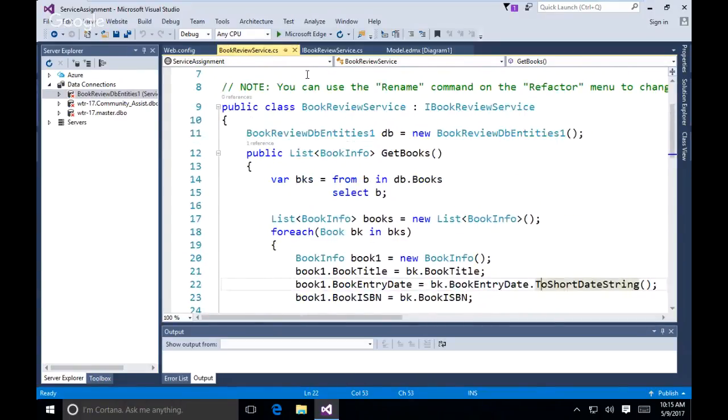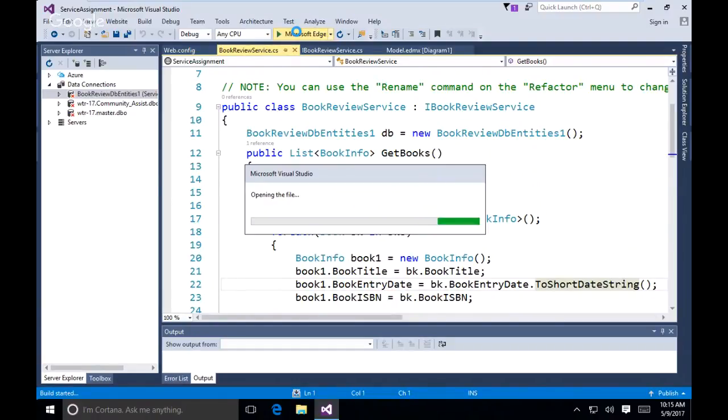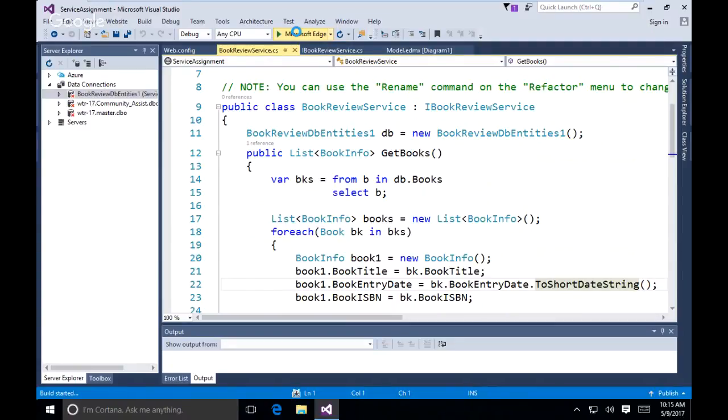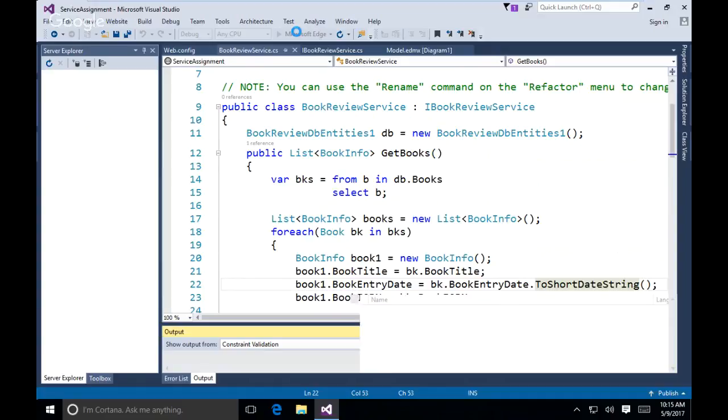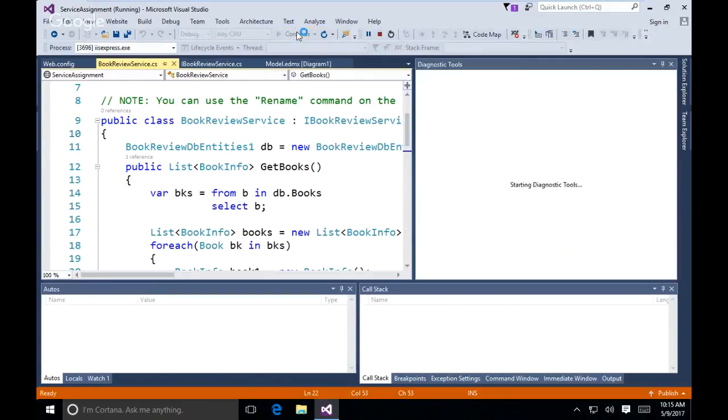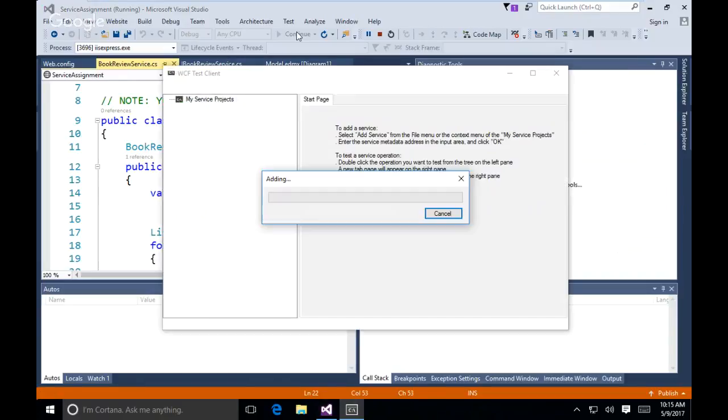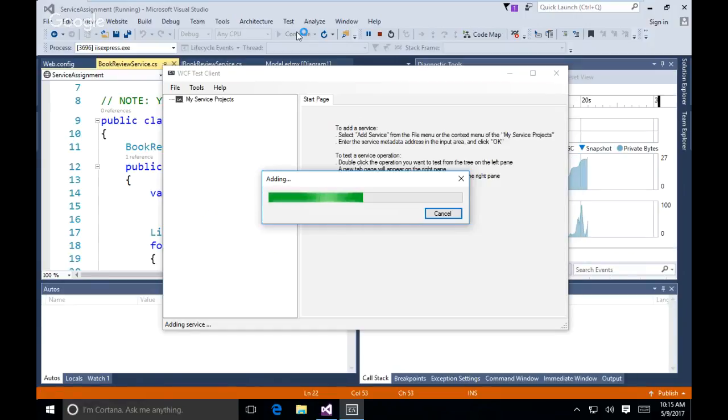Testing, we'll do a real quick test again, and I'll just show you the testing. So this is one of the things about a service: it basically has no interface. I'm just curious if it'll run after that error notice. When you tie into a service, it has a web address, but it doesn't have any forms or anything to show it. But it does come in Visual Studio anyway with a test environment where you can test your service's methods and make sure that they work.